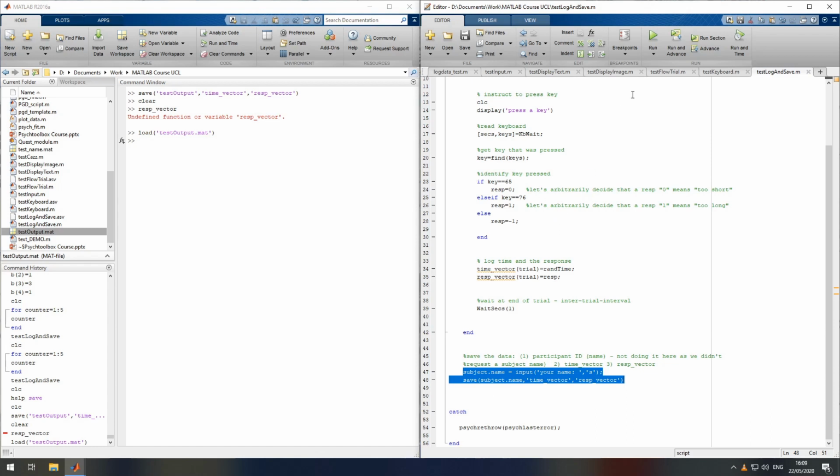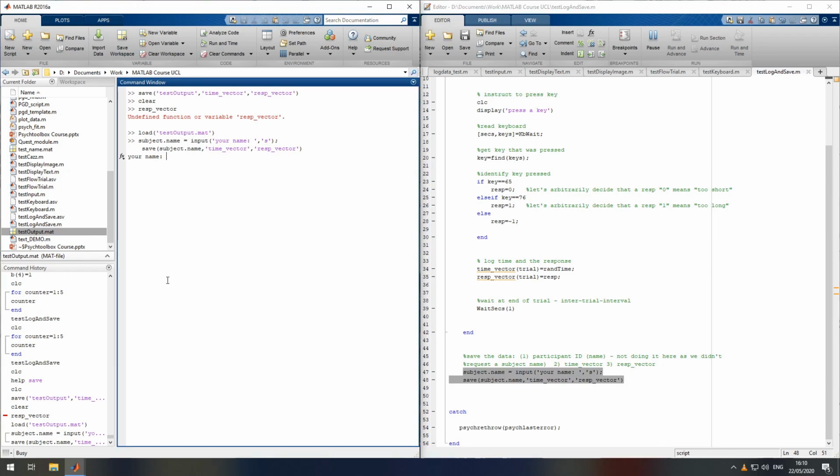Now, the way you would do that is just by pressing F9. I wanted to see if there was a shorthand for that, but there's not, apparently. So if I press F9, instead of running the whole script, it's just going to run the lines that I've selected. So it's just going to run these two lines. So I'm going to press F9. Okay, so it's asking me for my name. And I'm going to write something like test output prompt, because I was requested to insert my name through the text prompt, like that.